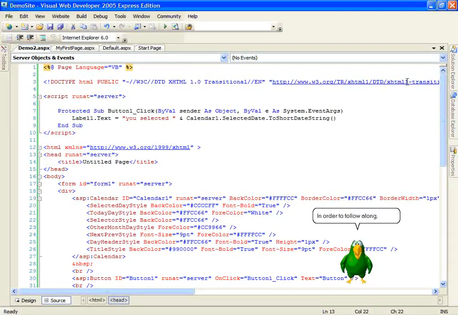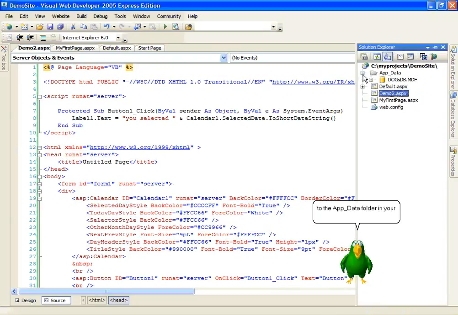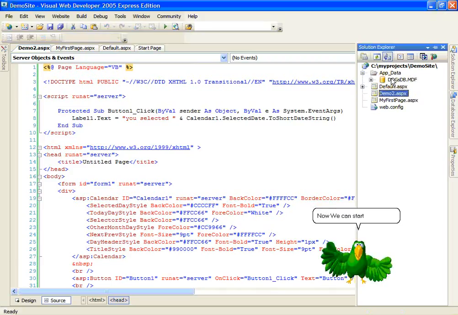In order to follow along, you'll need to copy the database files named dogs from the resources folder to the App_Data folder in your application. Here it is. Now we can start the demo.